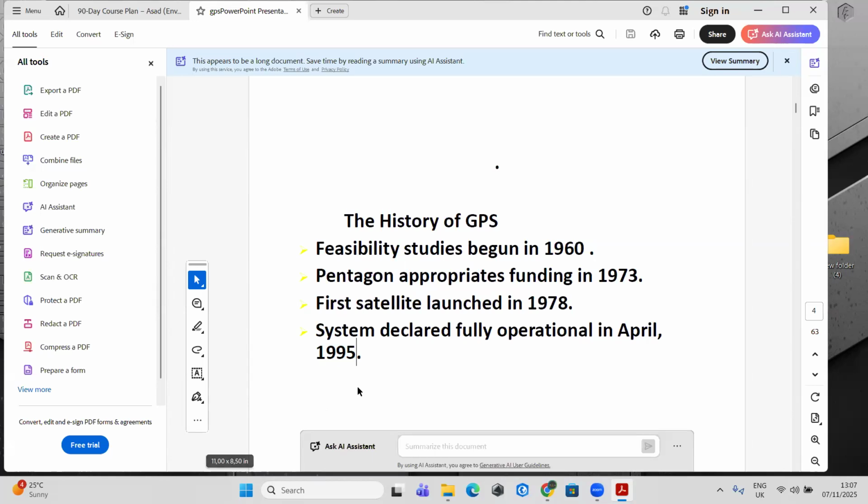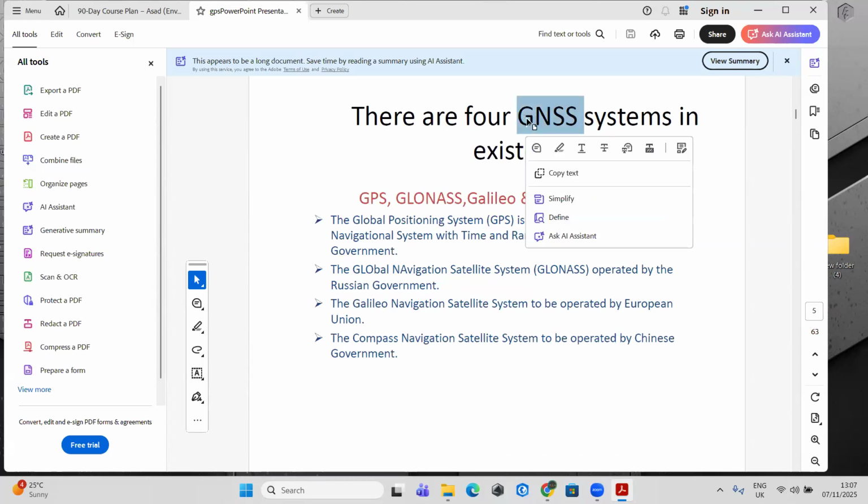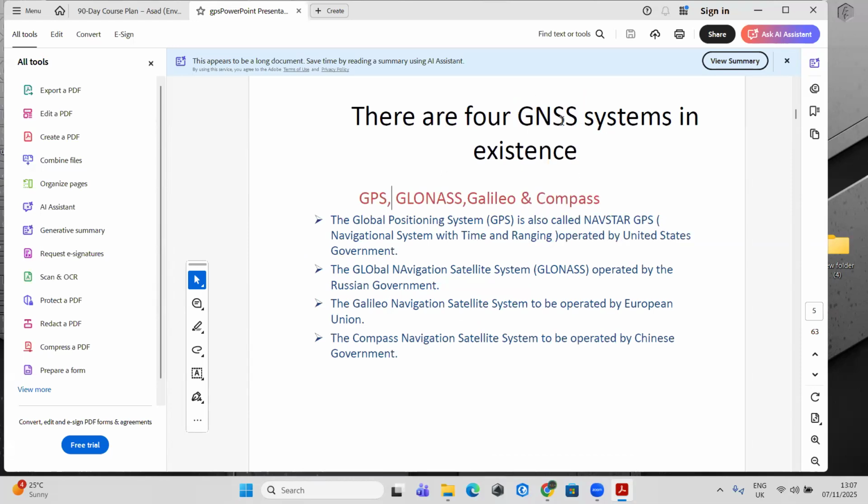Now, the broad term is GNSS, not GPS. GNSS has subparts, these four. GNSS means Global Navigation Satellite System.